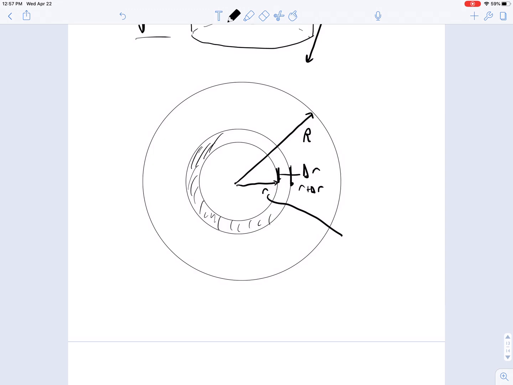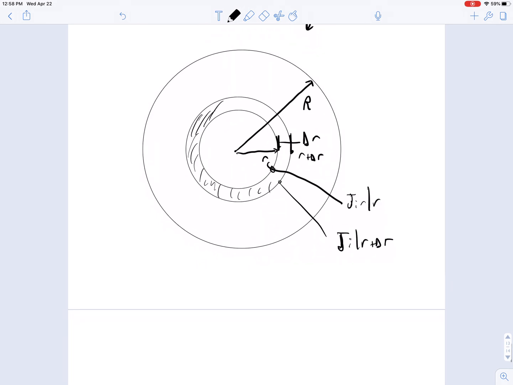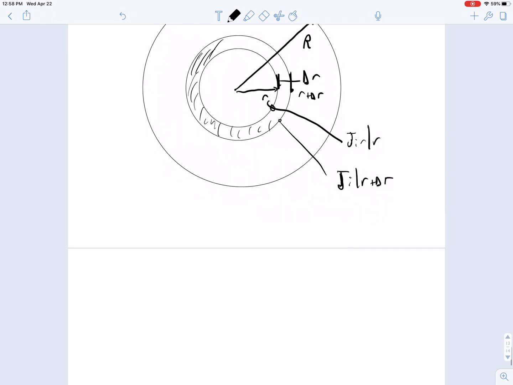And so when we're looking at how molecules are moving through this, we can use it in terms of the material balance or the flux. So we've been using Q or J. Let's use J here. So we can have J component I at radius in the radial direction at position R. Or we can use N as well. And then that's at this region. Then at this region, at R plus delta R, this would be J_I in the R direction, of course. I'm going to drop that subscript because it's automatically in the R direction at R plus delta R.